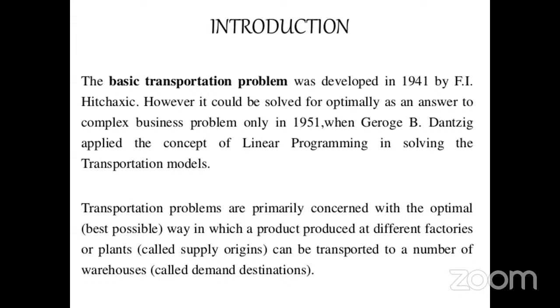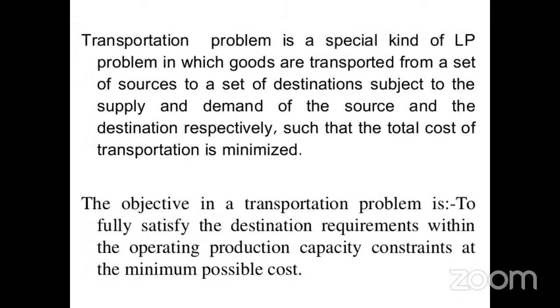So, even for the transportation problems, Dantzig gave a concept of LPP. Transportation problems are primarily concerned with the optimal way, that is the best possible way, in which a product produced at different factories or plants, which can be called supply origins, can be transported to a number of warehouses called demand destinations. So what we need to do is transport the goods which were produced from supply origins to the demand destinations. That is actually the transportation problem, we can say.